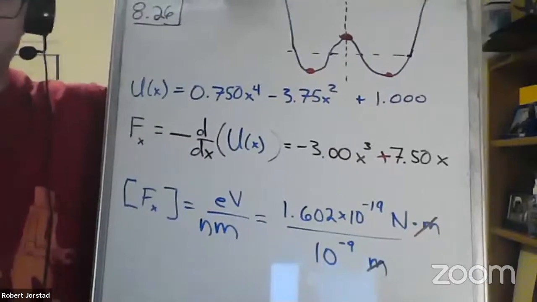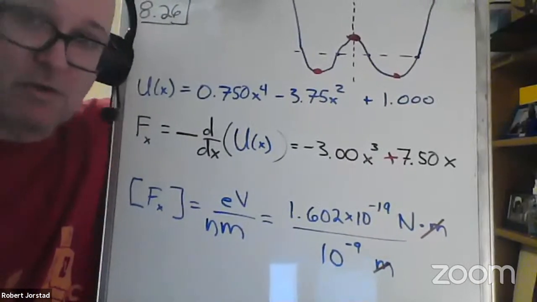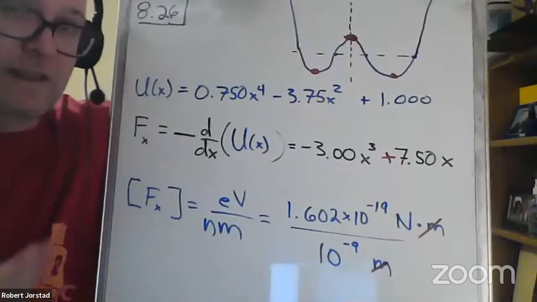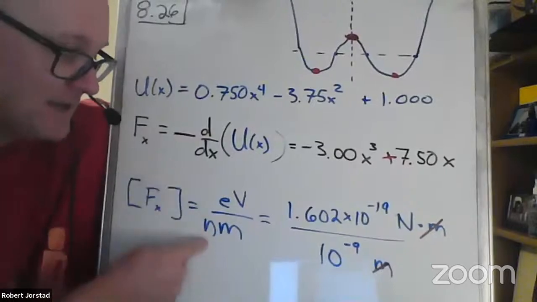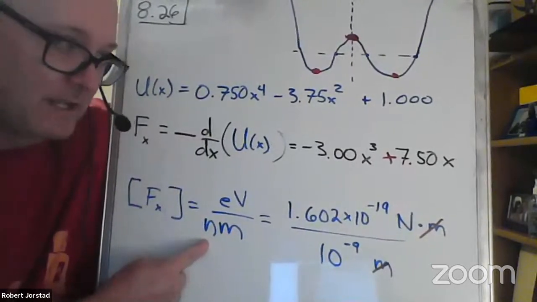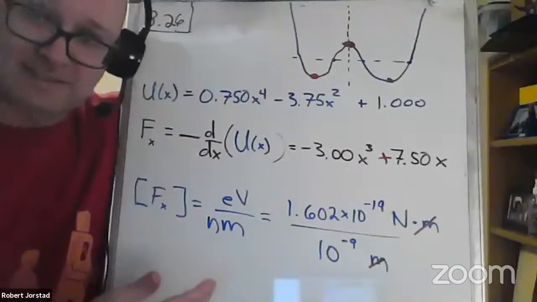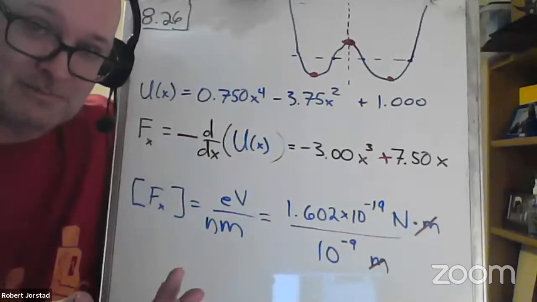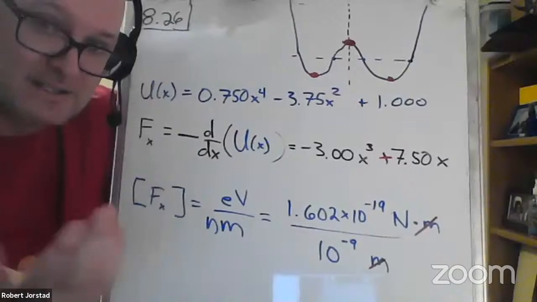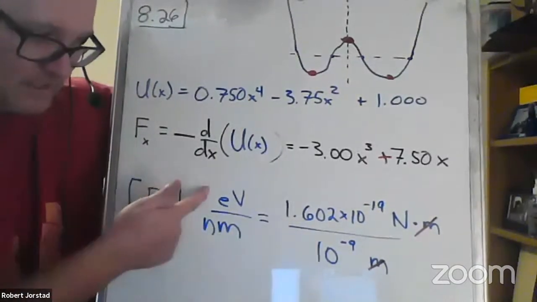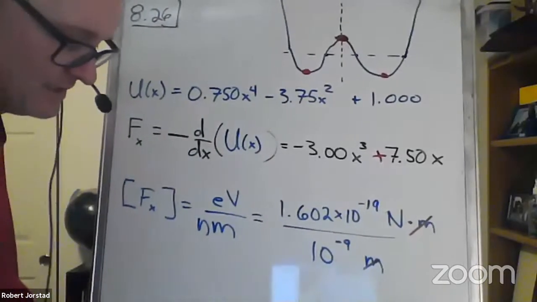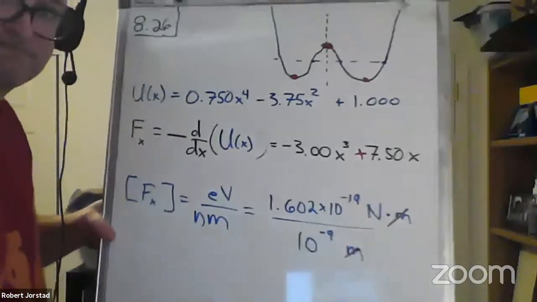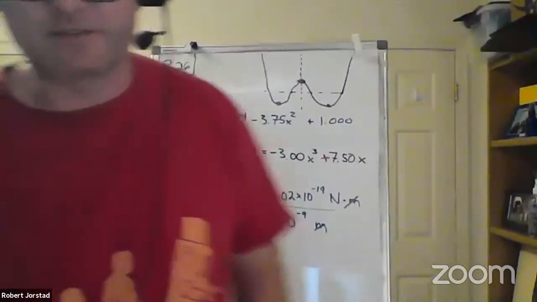So at some point on some test, sometime in this class or the next class, you're going to be faced with one of these plots. I'm going to ask you to get the force, and I'm going to have the units in eV and nanometer, and about half the class will forget to convert to newtons because I'll say answer in units of newtons in scientific notation just to see who read the fine print. So just be aware that you can get from this to that, and that's useful. All right. I don't want to belabor that anymore. Just try not to screw that up when it shows up. This is that problem. It's your chance to practice that. Let's get back in there.